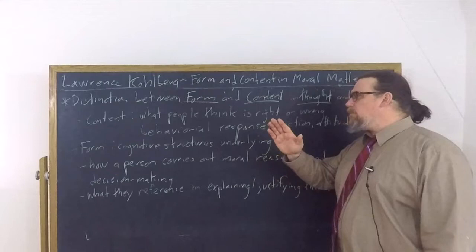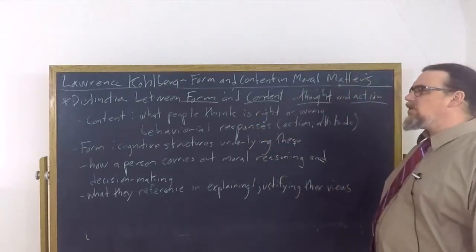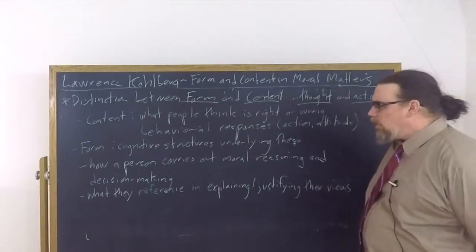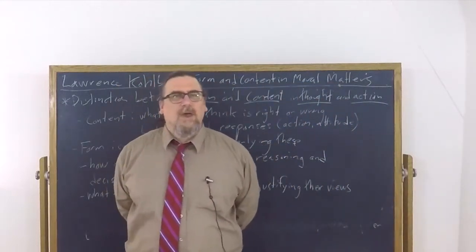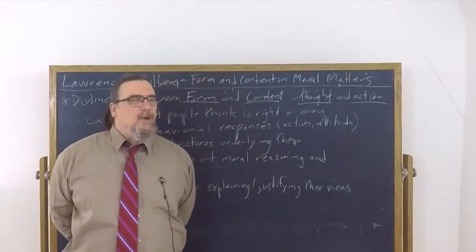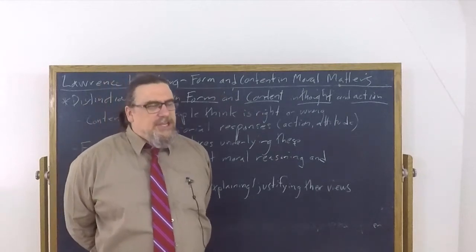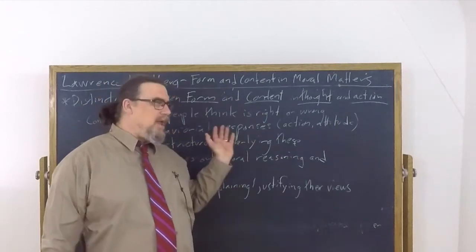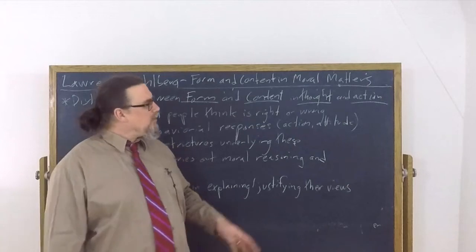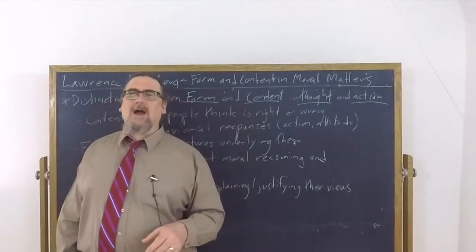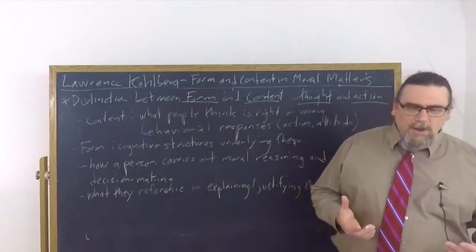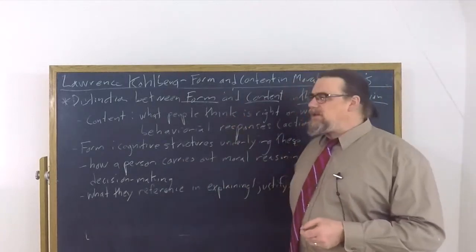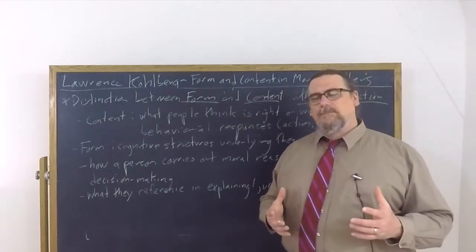Likewise, he says their behavioral responses by themselves, which would include actions, but could also include, say, attitudes. Maybe even we could talk about the decisions that are made as a kind of behavioral response as well, or somewhere in between behavioral and cognitive. Those 2 are just content. So what is the form?